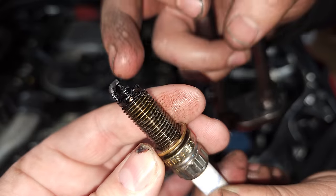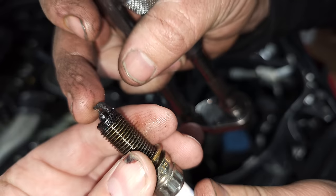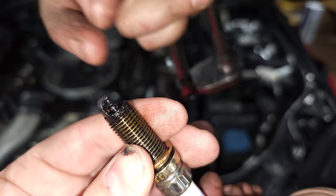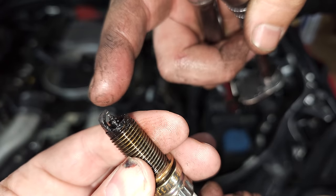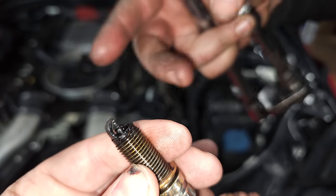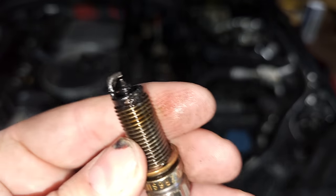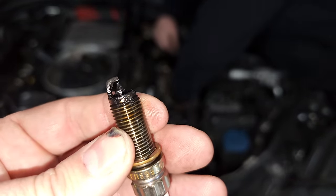So what you're looking for is the electrode on the spark plug. That is what needs to be clocked a certain direction so that when the direct injection injector sprays in here, it doesn't bounce off of the spark plug. And what happens is when it does contact the spark plug, it creates a hot spot in the piston and will melt a hole through the piston, which could be what happened here, but we'll have to wait and see. I don't think a hole was melted through the piston by the way it's running, but we'll see, man. The borescope will tell all things.